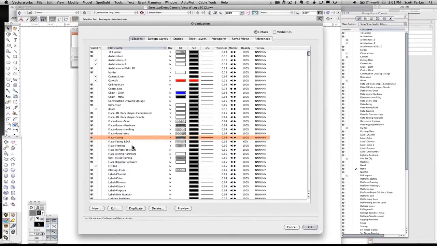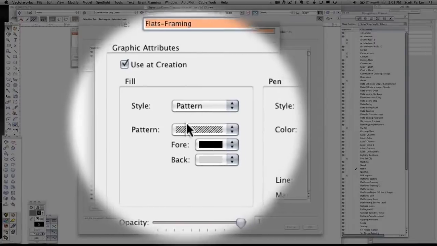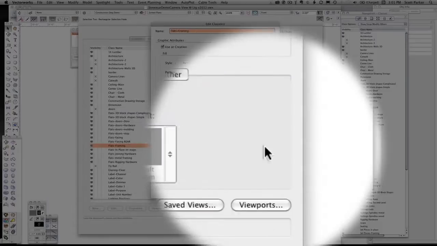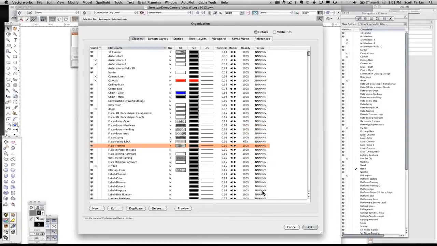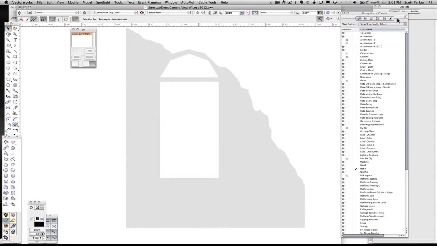Now taking a look at here, framing, the facing was the little dots. The framing, which I'm about to do next, is a different pattern, and that's these little diagonal lines. It's a hatch pattern. So it's just a different pattern. So when I draw the thing later on, I'll be able to tell the difference between the two, and when we render them. So now in my front view, I still have my thing selected. I'm going to go in my navigation palette.